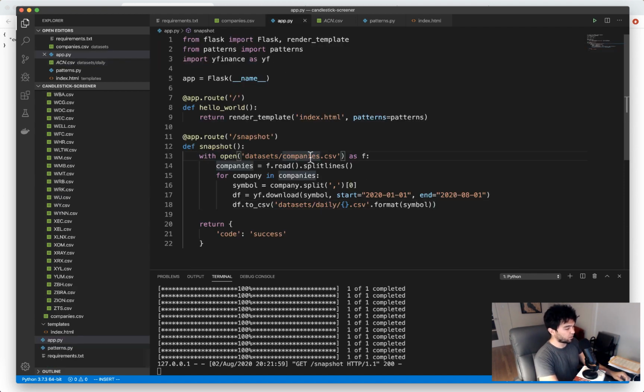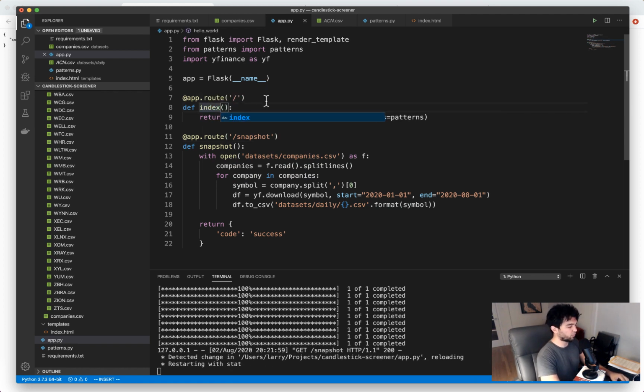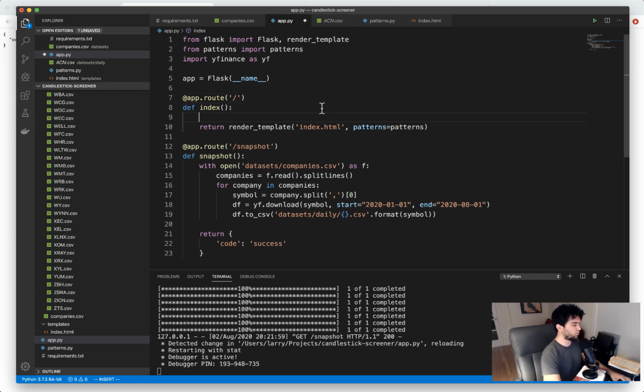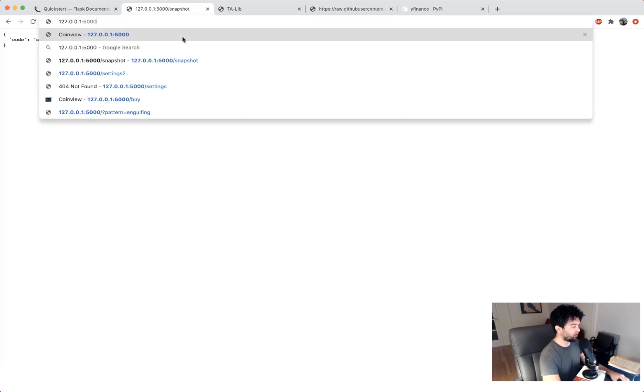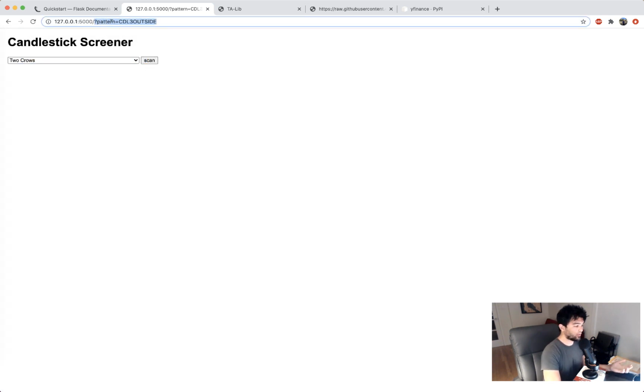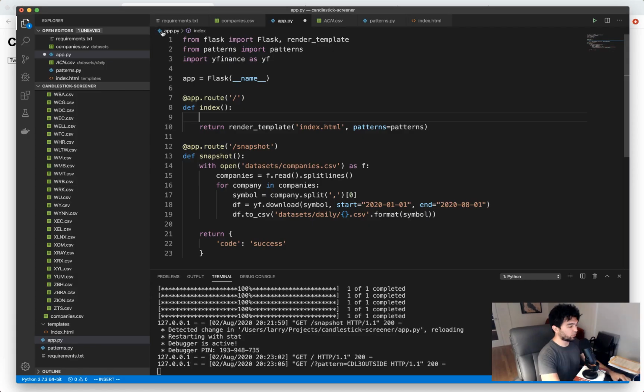I'm going to go back to app.py, and let's start working on our main function here. Instead of hello world, I'm going to call that index, and let's start running through it. The first thing we need to do is get the name of the candlestick pattern we're looking for. When I submit this and click scan, it's sent as a query parameter. So it says pattern equals CDL3OUTSIDE, so that's passed in the URL. In Flask, we need to capture that into a variable. So pattern is the name of the variable, and we need to import request from Flask.